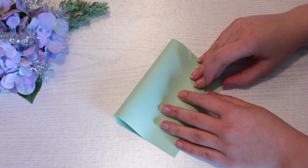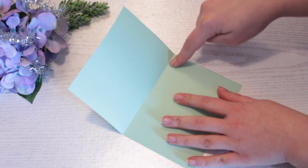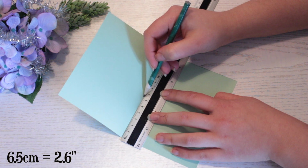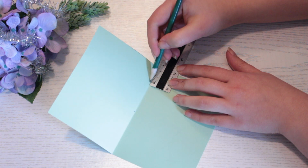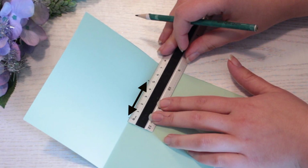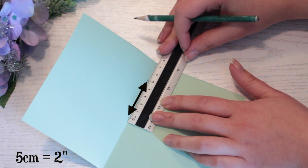Now take your card and fold it in half. We need to make some measurements along this folded line. So from one side, measure inwards 6.5 centimeters and make a mark. From the other side, measure inwards 2.5 centimeters and make another mark. And the space between these two markings should be 5 centimeters.